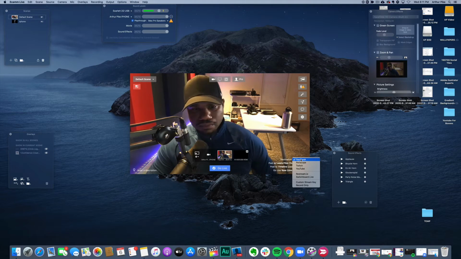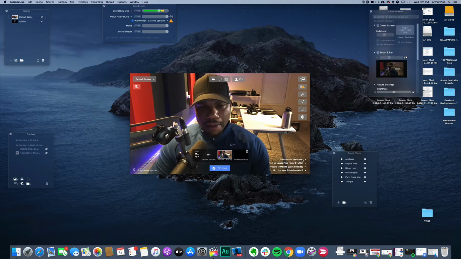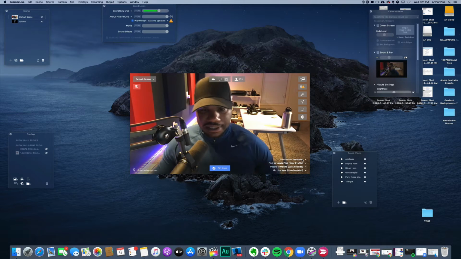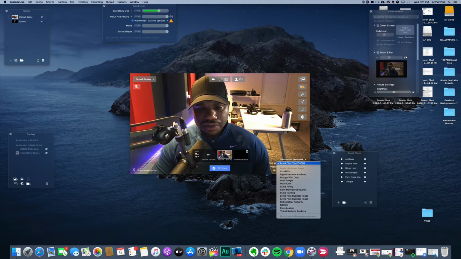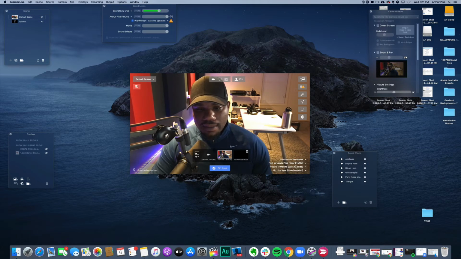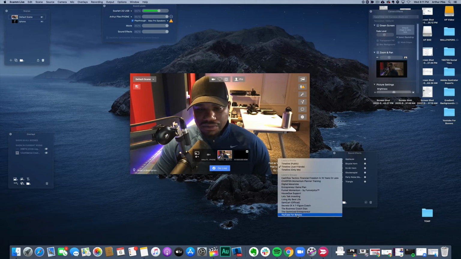All right, so what you want to do is come over here to destination and click on Facebook. Probably the first time you set it up, it's going to have you log into your Facebook account and give it permission to access your account. Once you do that, then you want to come over here to where you want to post it. So if you want to go to your profile, or if you have a group or a page that you want to go to, these are all pages that you're an admin of or have access to. If you want it to go to your groups, come over here to post a timeline, and then this will give you the options of the groups that you're in in order to be able to post a video there.